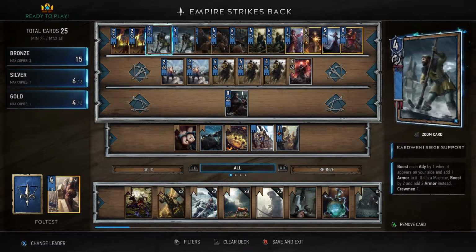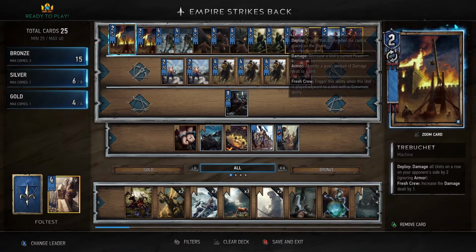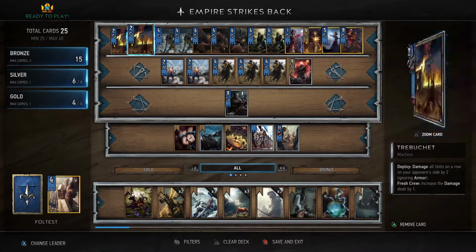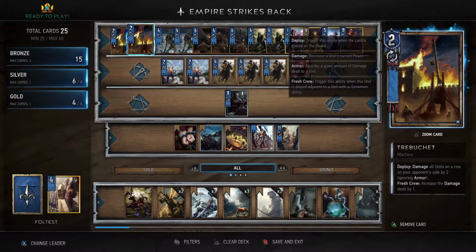So I like the way this deck is designed because it uses machines, and I've always been curious about machines. And I'm a big Star Wars fan, so I went ahead and made the name Empire Strikes Back, because I thought it was cool. Alright, so we start off with two Trebuchets.